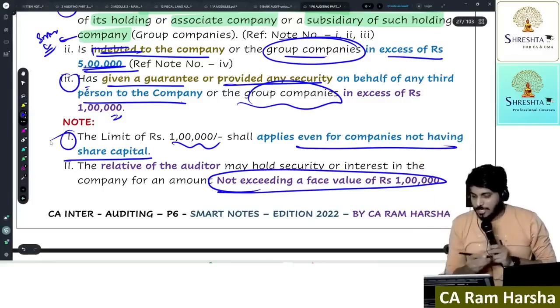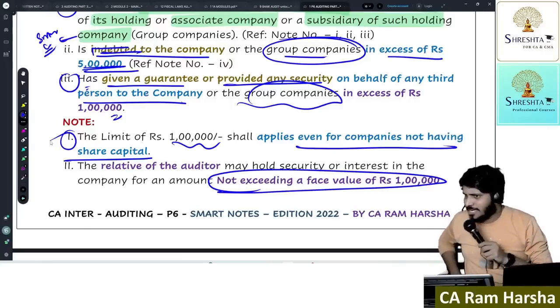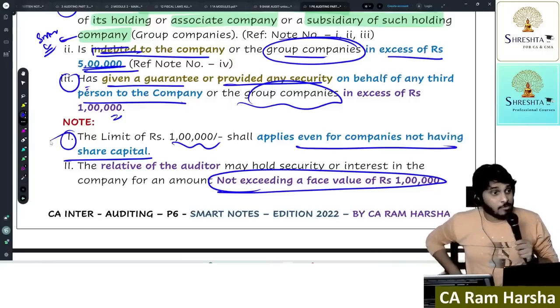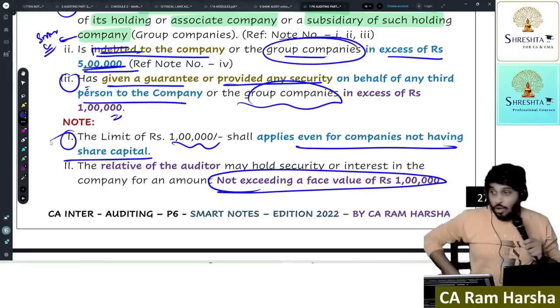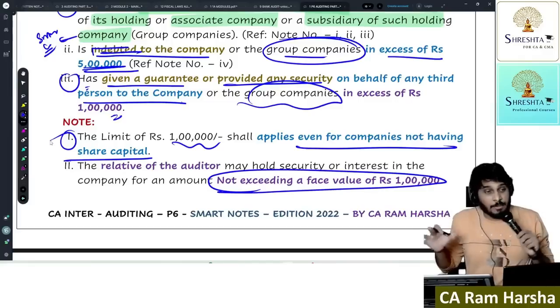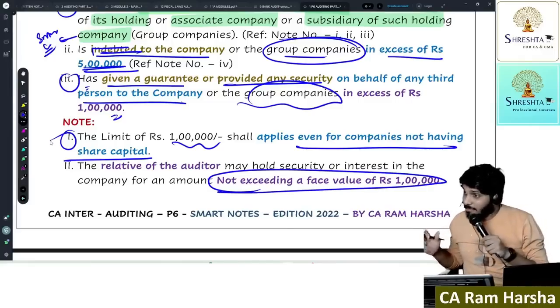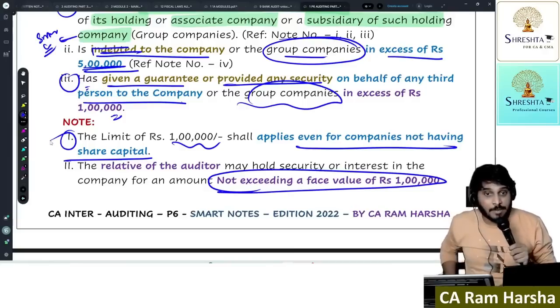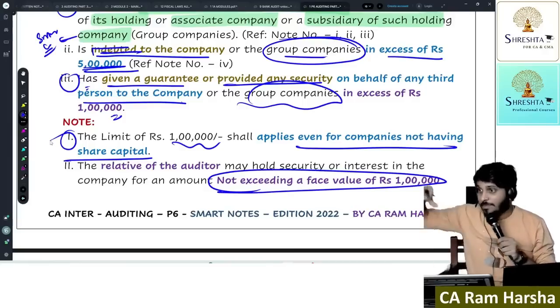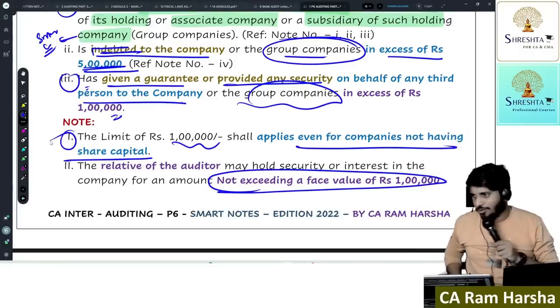So this point, the exception, is what? Becoming a shareholder by guarantee. Can you become a shareholder in a company by giving guarantee? At the time you become a member, no. So can you become a member of any company by giving guarantee? An auditor? No. However, can relatives become? Yes. Up to how much can they give guarantee as a member? 1 lakh. Paid up capital, you are permitted to hold up to 1 lakh face value. Same way guarantee also, up to how much face value? 1 lakh. Yes or no?